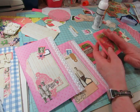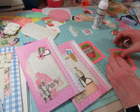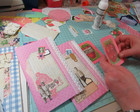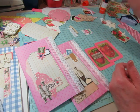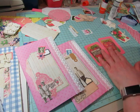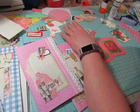There's 5 pages of cards, and I only printed out 3. There's plenty of cards in this kit, and I think it was 99 cents. I'll have to find them again and link them. I said I would do that in the other video, and I didn't.